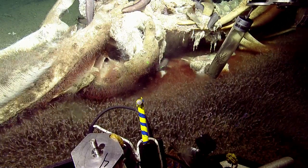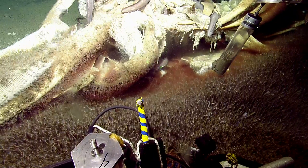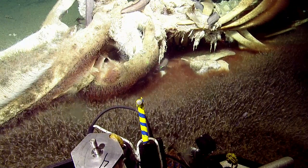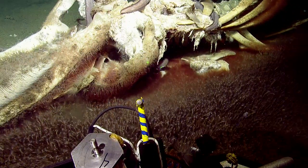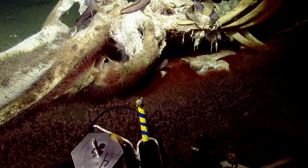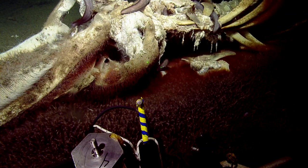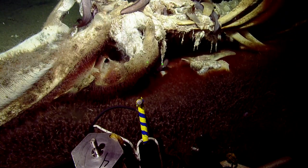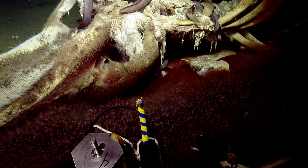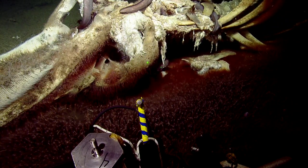Right. So the worm that we're seeing here is not the Osedax bone-eating worm that we were talking about. This is another polychaete worm. You can see it's living in tubes, and it is in these areas of sediments right up next to the skeleton. And so the decaying whale appears to be influencing the amount of food that's available in the surrounding sediments, and these worms are taking advantage of that. And we have some scientists who are eager to study these worms in addition to others who are wanting to study the bone-eating worms. See that giant squat lobster in the background? Right, our buddy is still there. He had a big meal and is just chilling out.